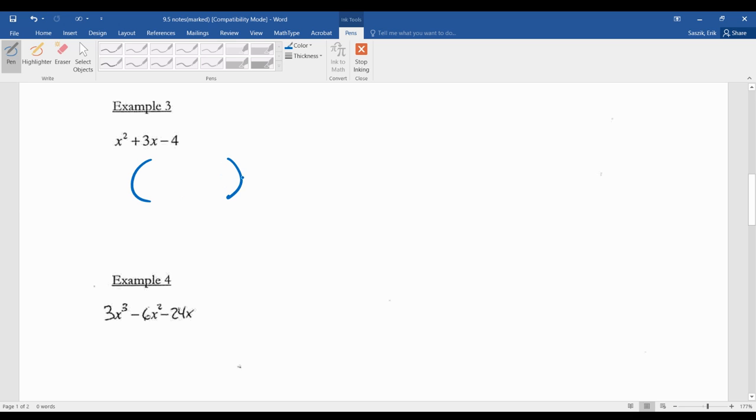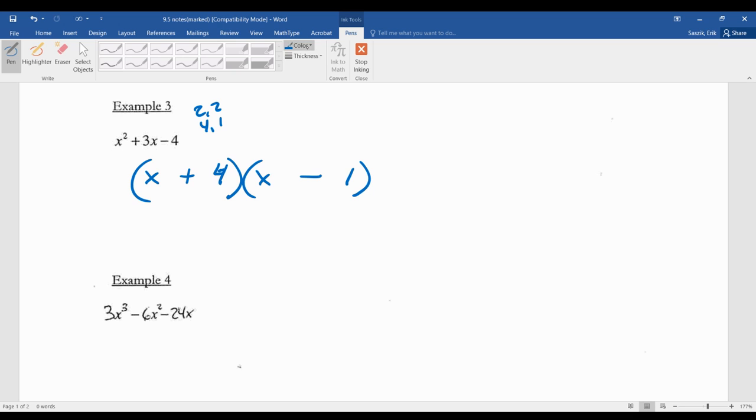Again, there's no GCF here, so we go straight to this. Factor pairs of 4 could be 2 and 2, or it could be 4 and 1. Now, I've gotten pretty good at this over the years, of course. I know that to make this 3 come out in the middle, I'm going to have to use 4 and 1. Okay, now this negative tells me that these signs have to be different because these two numbers, 4 and 1, have to multiply to give me a negative 4. So because this is positive, I'm going to make the larger one, in this case, positive, and that one negative.